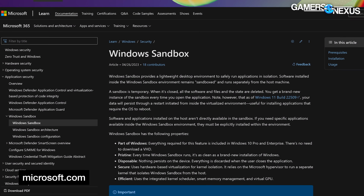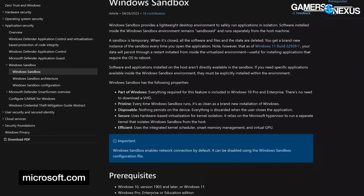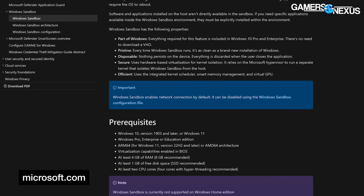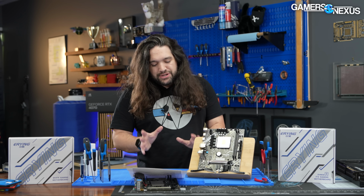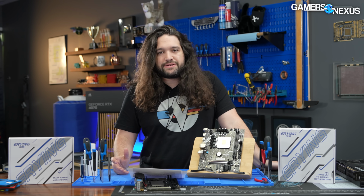So if you are going to explore with one and you get a flag about malware, at the very least, build some kind of isolation chamber with a sandboxed VM or something. As for the rest of the board, the 12700H performance is hit and miss. It's a little inconsistent.